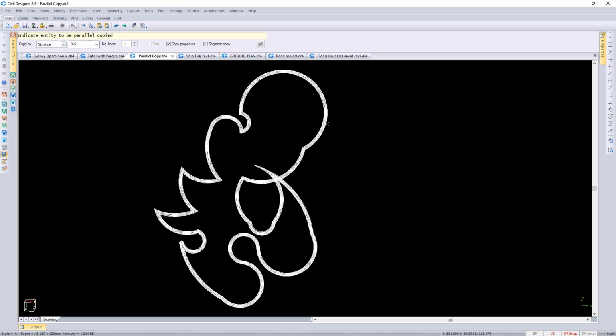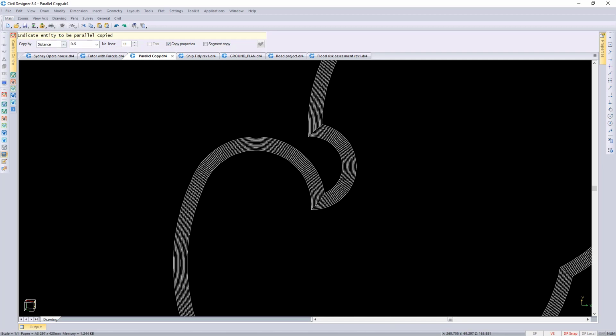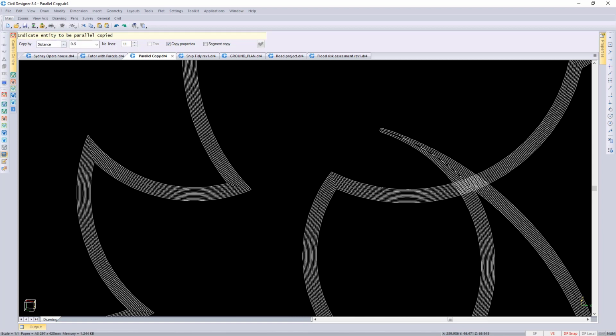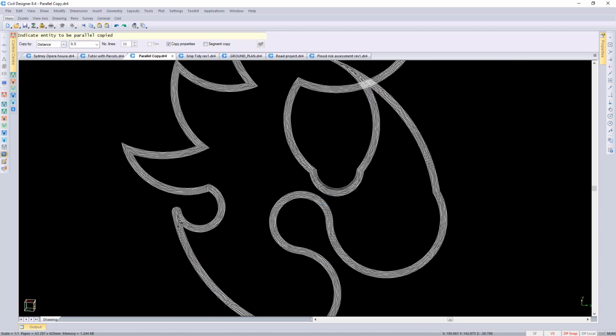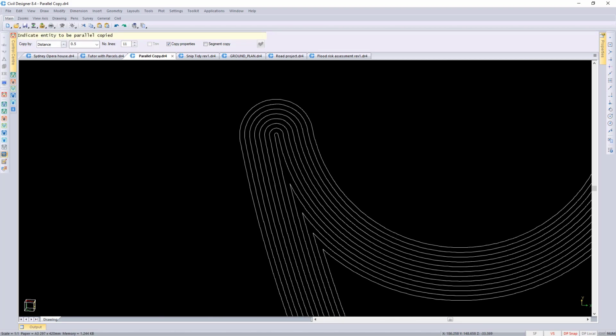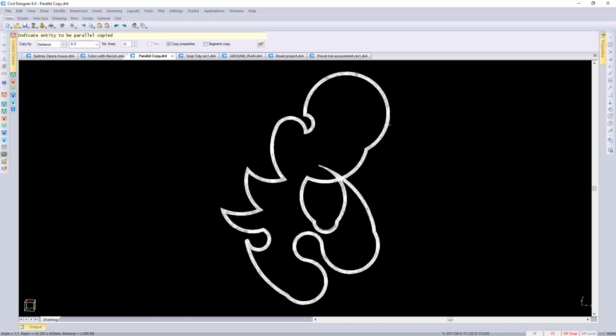You can see now we can handle just about any situation with ease. So those acute angles, the bulges, everything is perfectly done with this new algorithm, which can then also be implemented in some of our other functionality, especially in the roads.